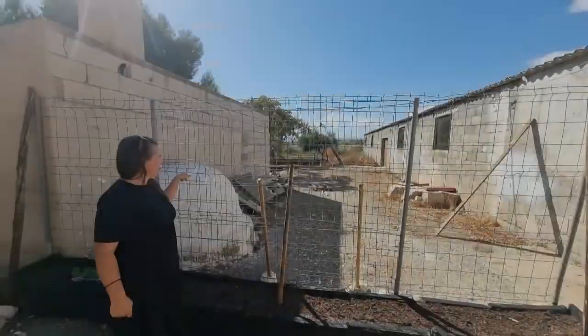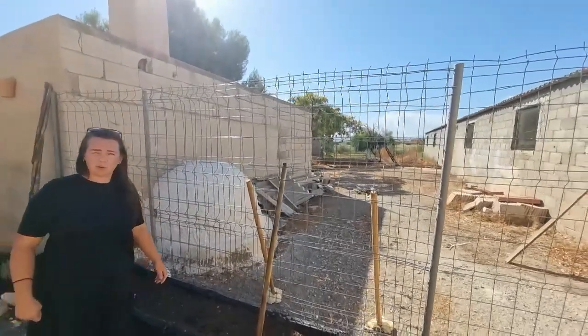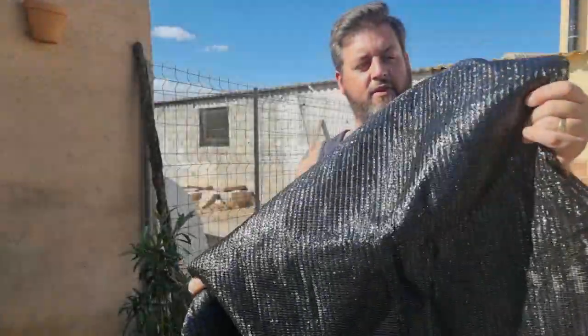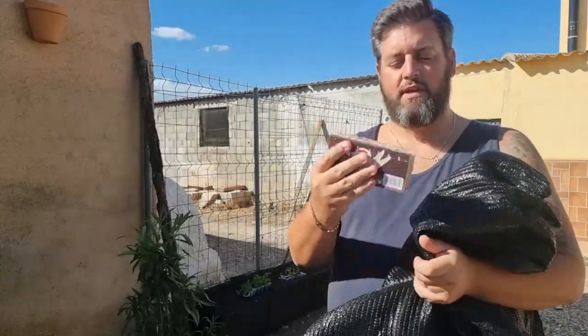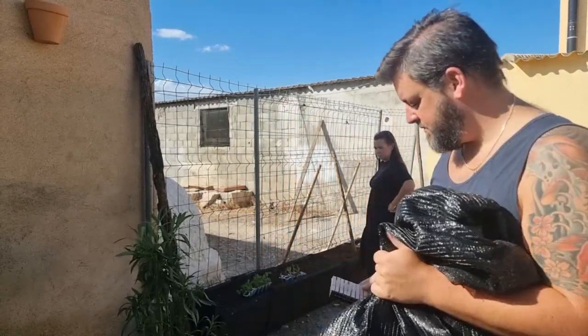So this is the area that we want to screen, and as you can see it's not very pretty. It's got some useful materials in it, so we don't want to throw it away. We'll be able to use them on a corn project, but for now we don't want to see them when we drive in. So this is the net and the screen we've got for the back of the fence, and I've just come up with an idea. We're going to use a set of pegs to peg it along the top before we actually cable tie it into place or attach it to the fence, and that way it shouldn't be able to move around and we'll be able to trim it properly.